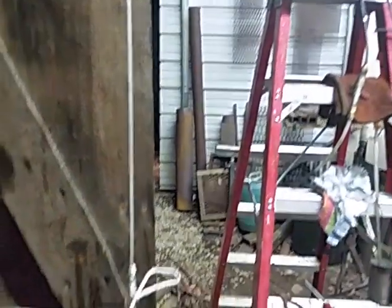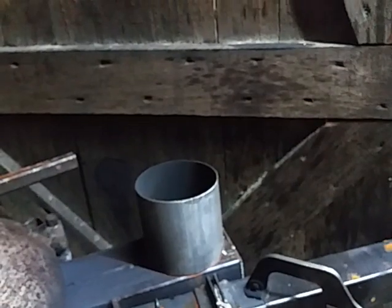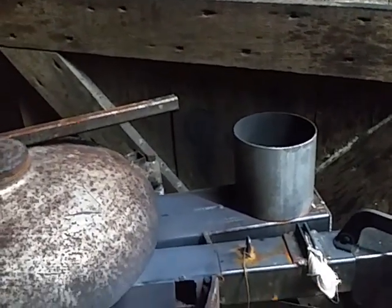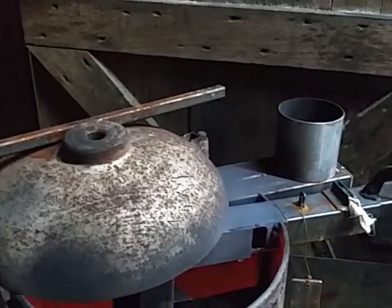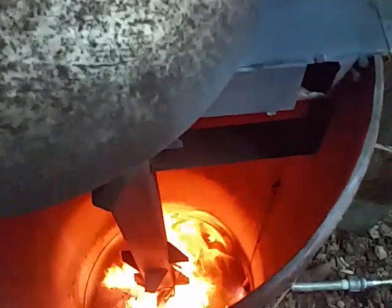We're going to hook this up so we can start benefiting from all this heat — warming the shop up. Then we're going to take those two pieces of pipe, the 4-inch and the 6-inch, and make a boiler to go up on top of this. We're going to thermocycle from that — two walls of 4-inch and 6-inch with a water jacket inside. We're going to pump that thermocycle to a water heater or tank with an expansion chamber, then run it through a radiator with a big box fan, and run some through the floor for radiant heat to get all we can out of it.